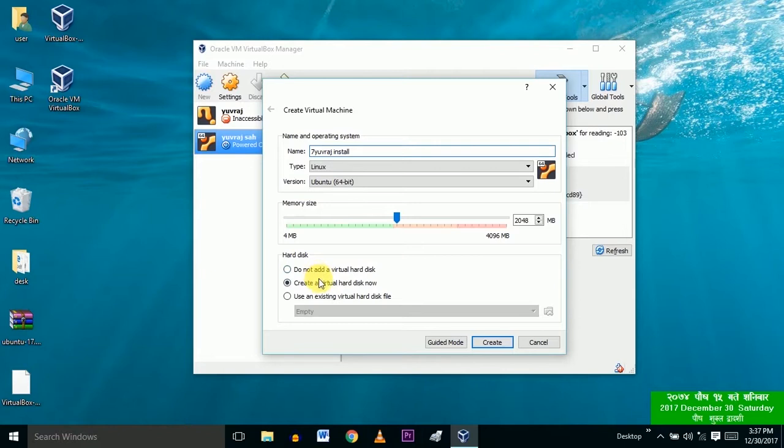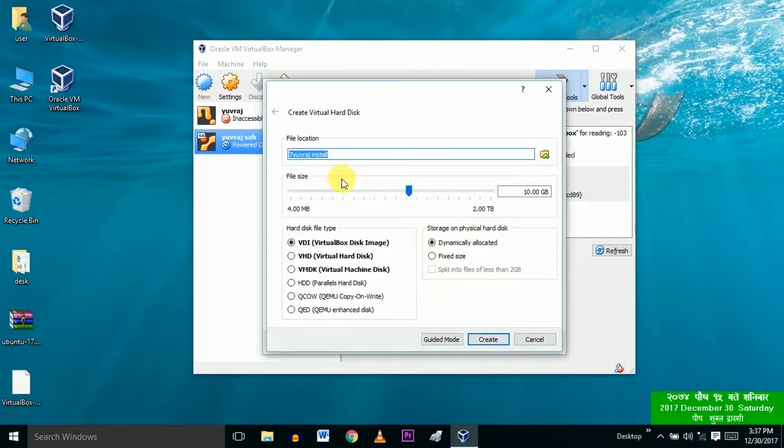Now you choose create virtual hard disk. After that, click on create. At least choose 10 GB.